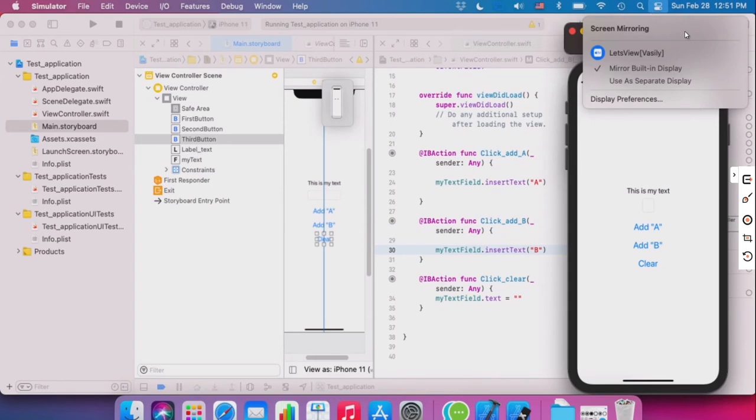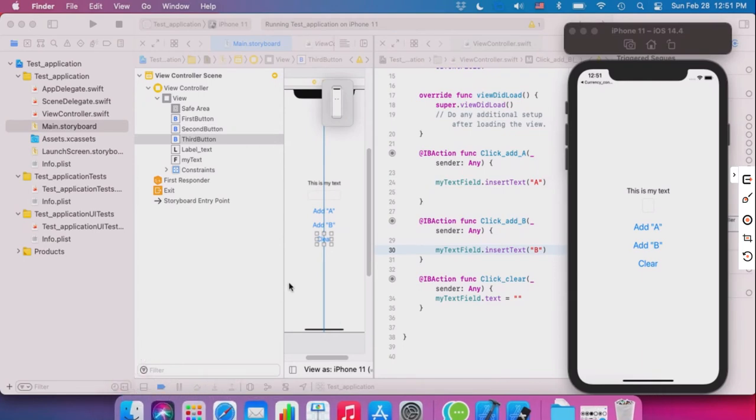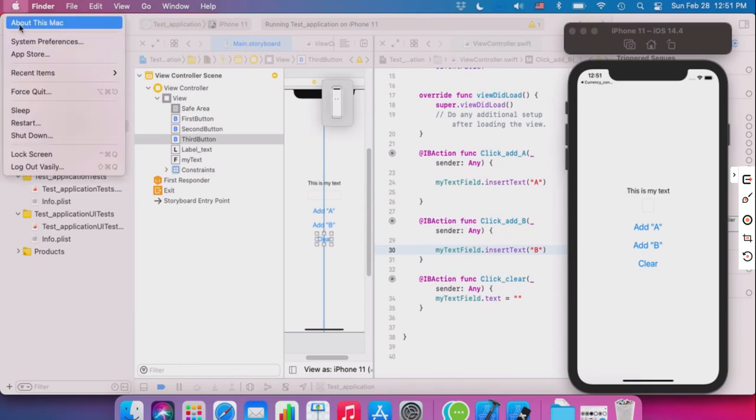Okay, and now let's start discussing what is exactly going on here. The first interesting part is this, which is nothing else than Xcode.